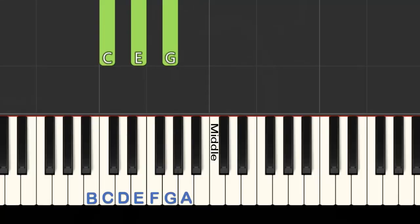Next, we'll play through the song using only the left hand chords. You'll start off with your left hand pinky on C, middle finger on E, and thumb on G. All set? Let's play the left hand.